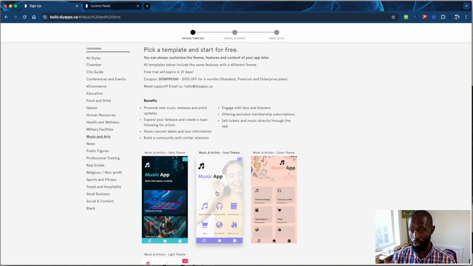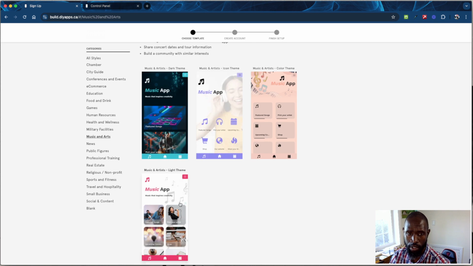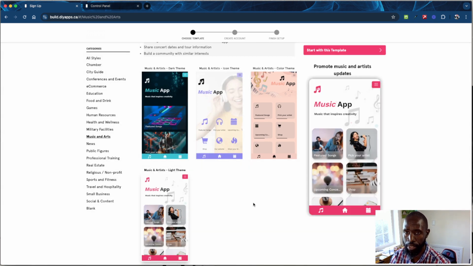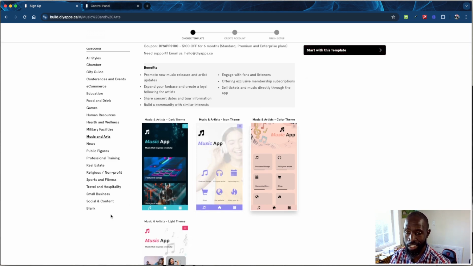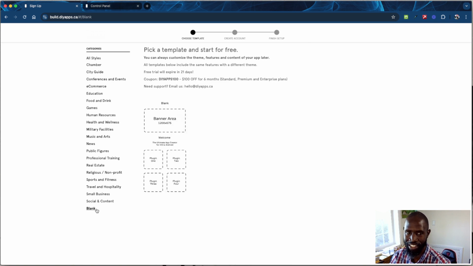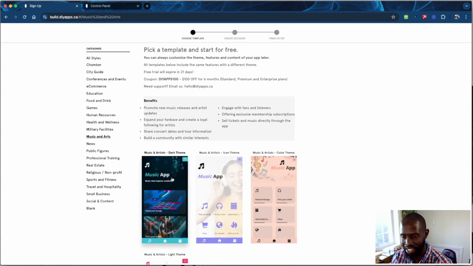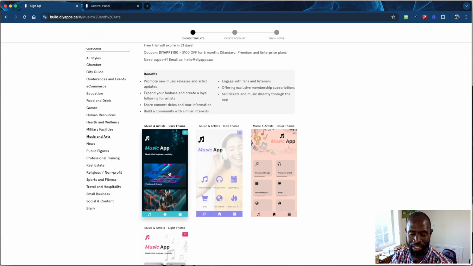You can also offer memberships, right? You can sell tickets directly through your app. So the benefits go on and on. This is just a few benefits that we highlighted here. As you can see, we have 4 nicely done, beautiful templates that you can start off with. Or if you are a guru in designs, you can start from scratch. But even us, we start from the templates. That gives us a good starting point.